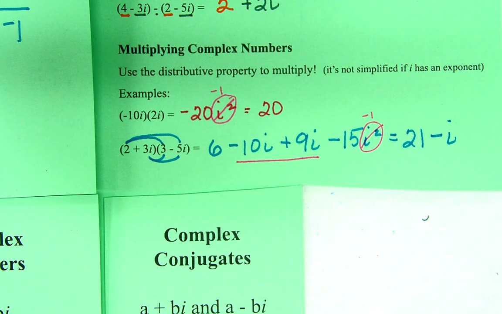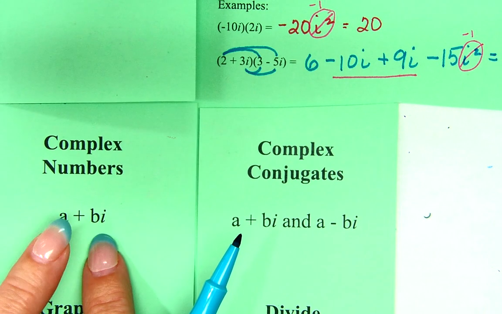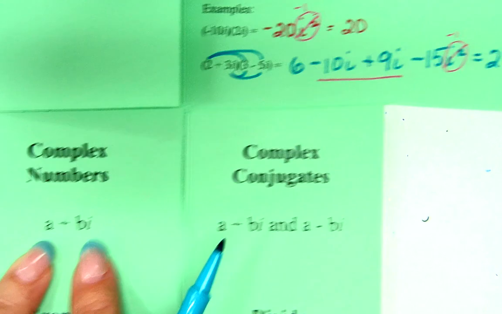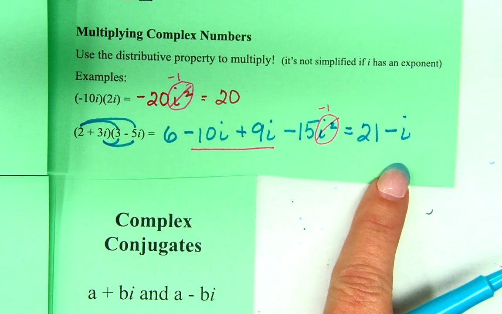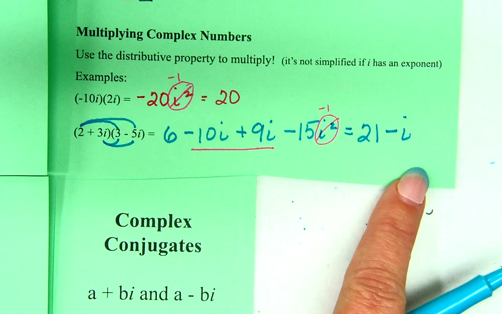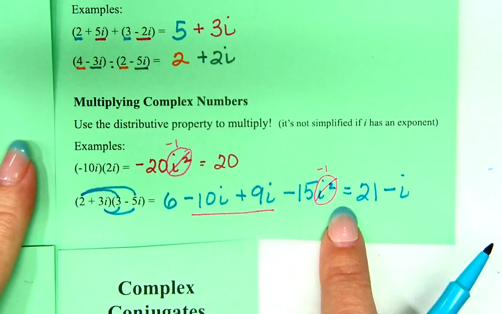Now, why didn't I write negative i plus 21? Do you know? How are complex numbers written? Real plus imaginary. Is it wrong if you write negative i plus 21? No, it's not. But you know there's traditional mathematical ways we write things, right? We don't write x5. We write 5x. It's not wrong to write x5. It's just kind of goofy looking because we've always written 5x before. That's the same way here with complex numbers. We write the real part first and then the imaginary part. Does that make sense? Any questions about adding or multiplying?